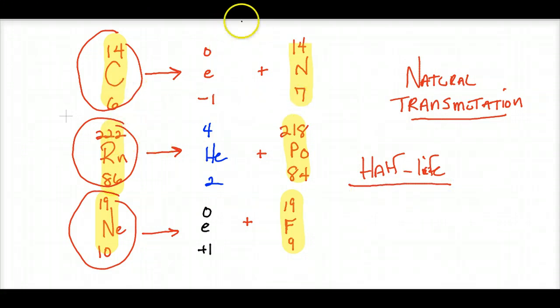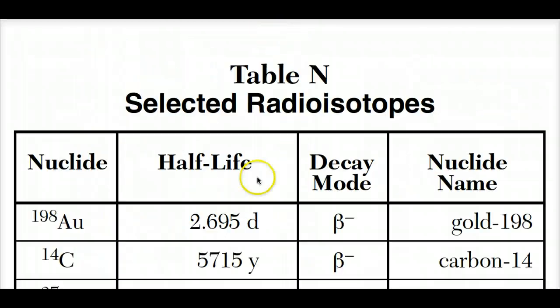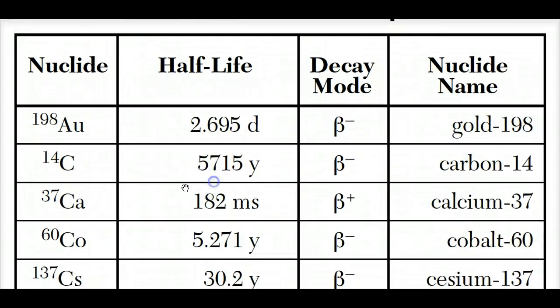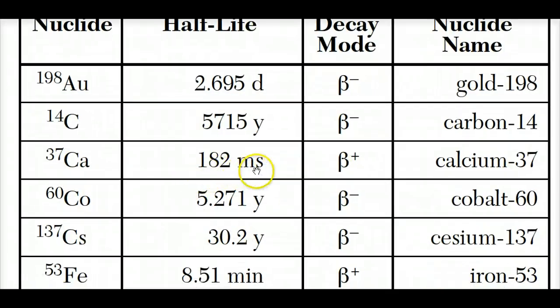So that number, half-life, that you see in Table N, does not change. Carbon-14 is 5,715 years. That's the reason why it's used to date things that are organic. It's got a long half-life, and carbon-14 decays with a beta into that nitrogen I kept showing you. This is milliseconds. Look how short this half-life is. So these half-lives are constant because it's up to the atoms to decay into something more stable. We don't control that. It's a very important concept. And because these are constant, when these atoms by themselves decay, we call it natural.